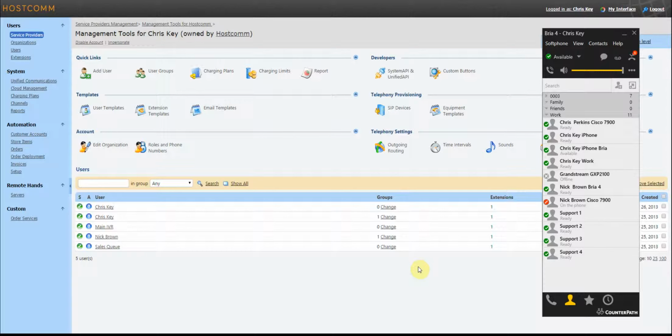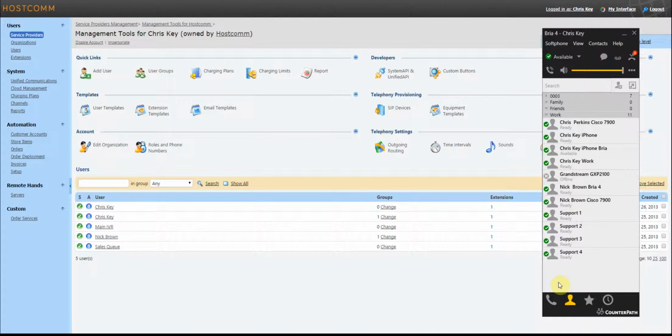I'll also be showing you the Outlook integration, where you can monitor line status from Outlook on emails and in the contact section of Outlook. So the first thing we'll do is make a quick call. I'm going to be ringing from my iPhone here through to Chris Perkins, so keep an eye on the status of those two phones. This is just an internal phone call.